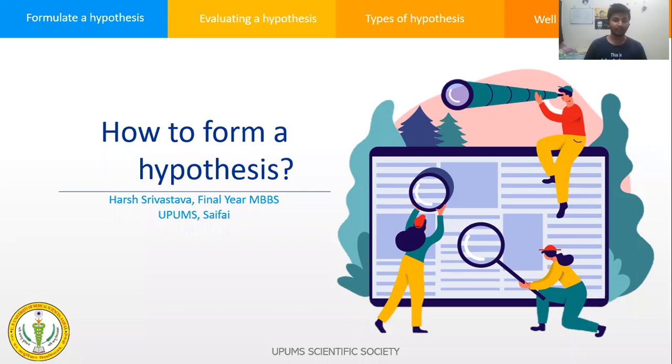Welcome guys in our third lecture in our series Research 101. So, up till now we have discussed why should we do research, and then we discussed how do we actually find a paper and how do we read it. And in this lecture, we actually begin. We begin with how do we actually do it. Up till now we were learning how to interpret it. From here we start how do we actually do it. So let's begin.